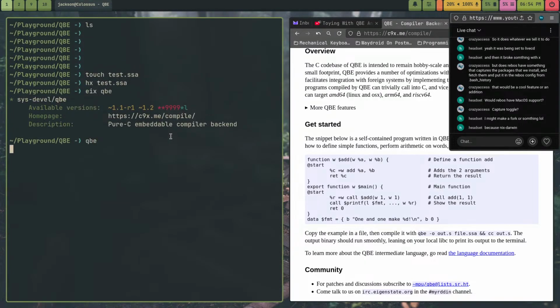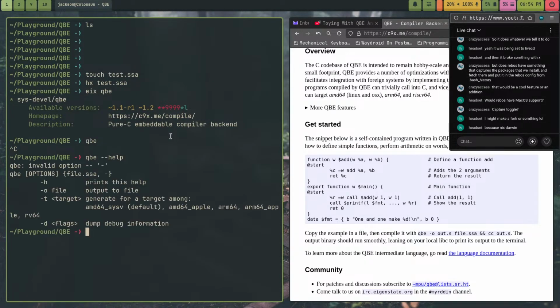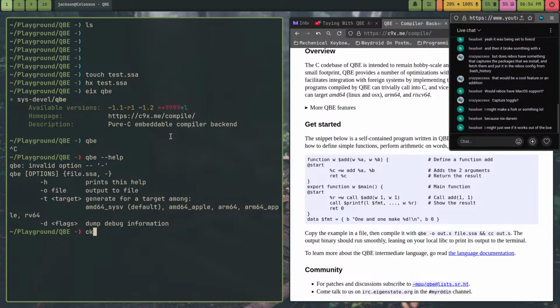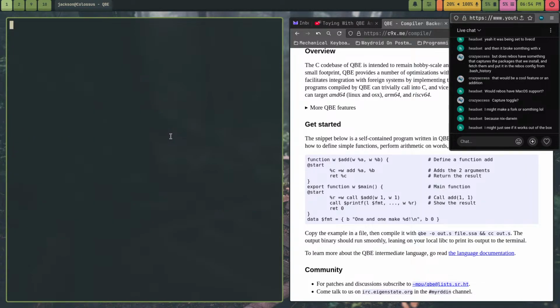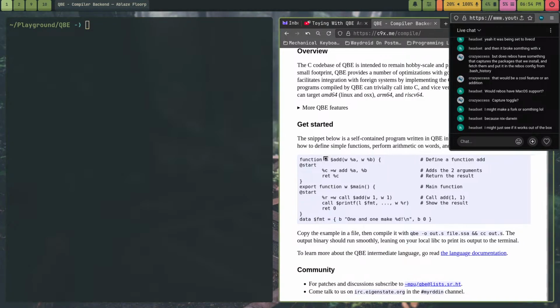Okay, so now I have QBE. Okay, so now, it does not. I know someone tried that. It's because Rebos uses a directory that macOS simply doesn't have, and I'm not hard coding directories.